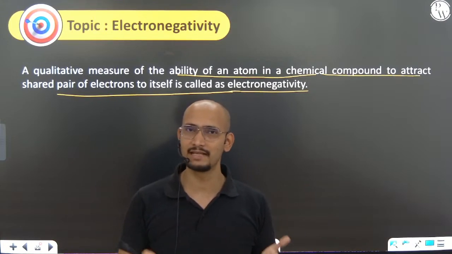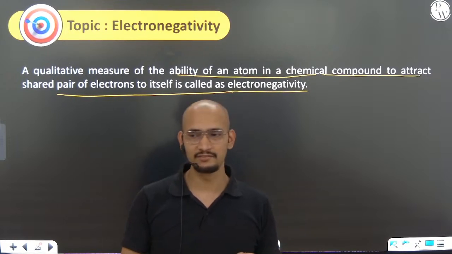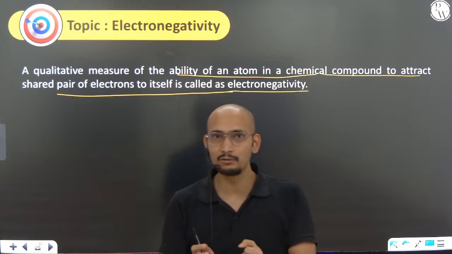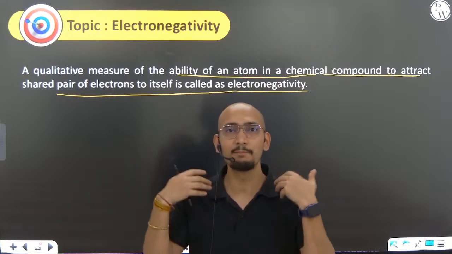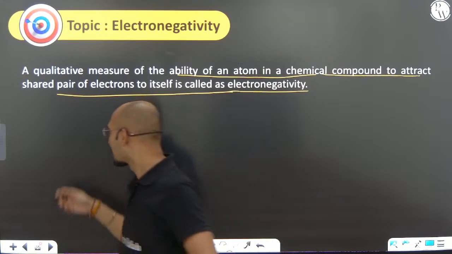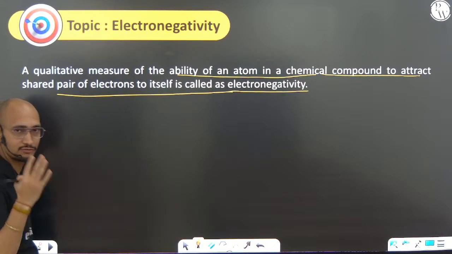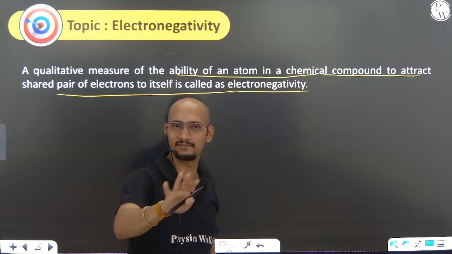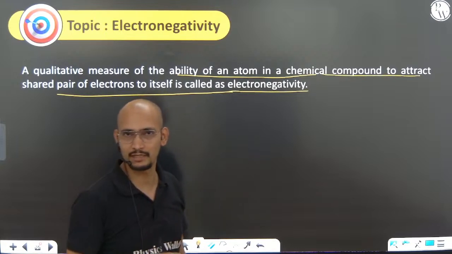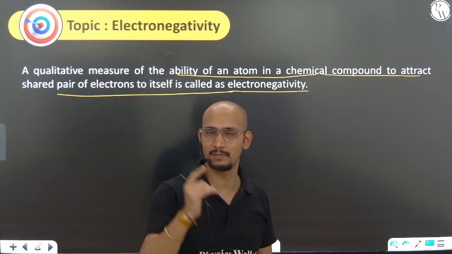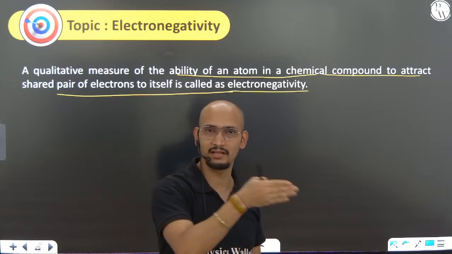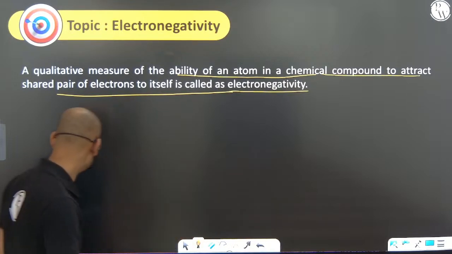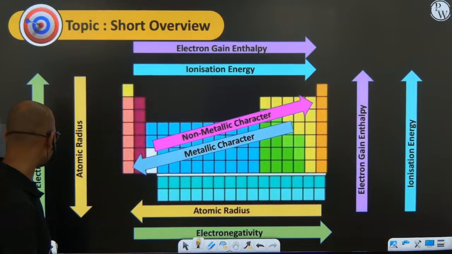The most electronegative element that we have is fluorine, because in any bonded atom, fluorine will pull the electron to the maximum extent. So the electronegativity of fluorine is maximum, that is 4. For the other values, I suggest you go through any book, including NCERT, and look at all these values. In the second period, you have to at least keep in mind that fluorine is 4, oxygen is 3.5. So you just decrease by 0.5 each time, up to lithium, which you will get as 1. Okay, let's go to the next part and see the applications.